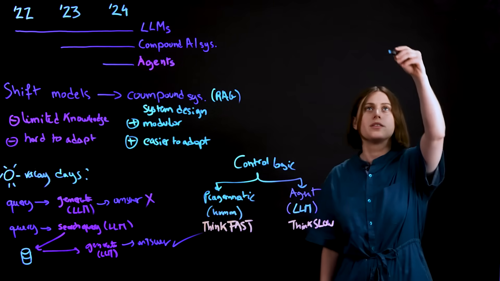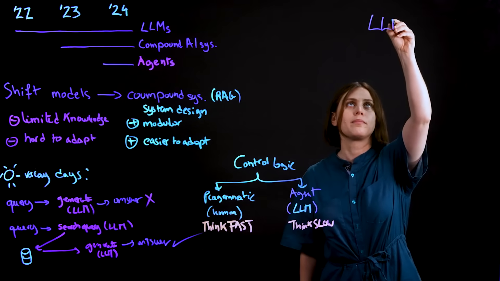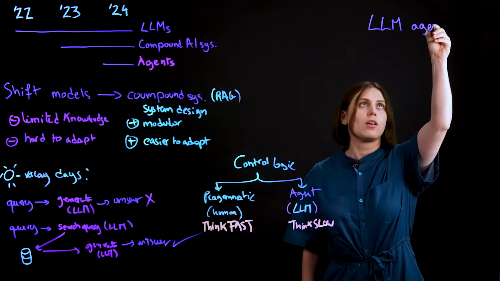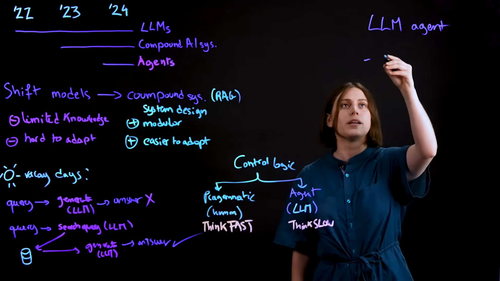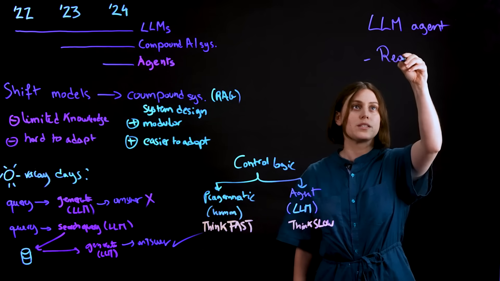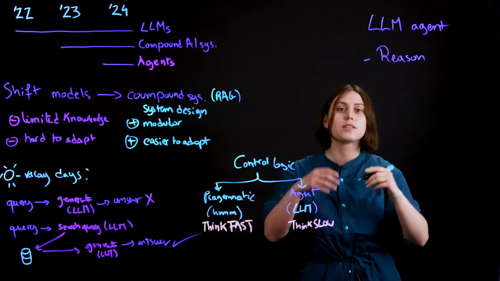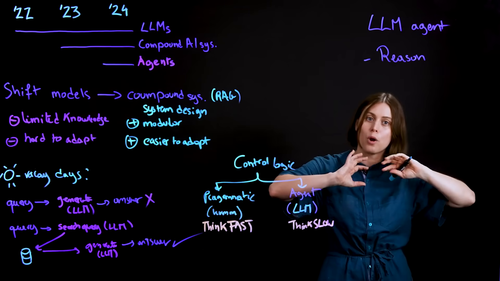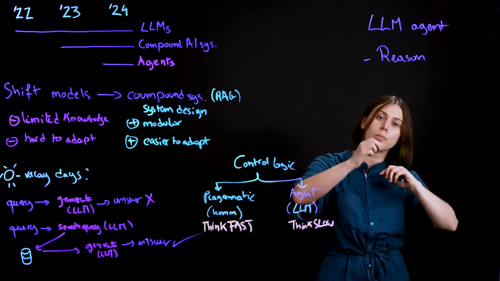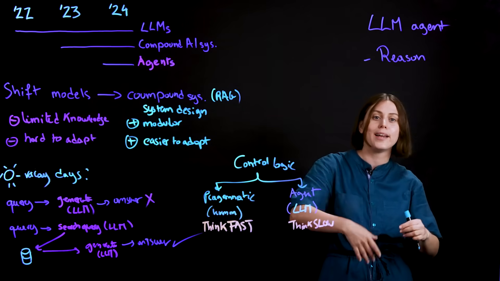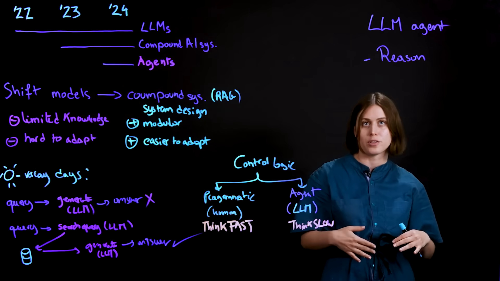Let's break down the components of LLM agents. The first capability is the ability to reason. This is putting the model at the core of how problems are being solved. The model will be prompted to come up with a plan and to reason about each step of the process along the way.